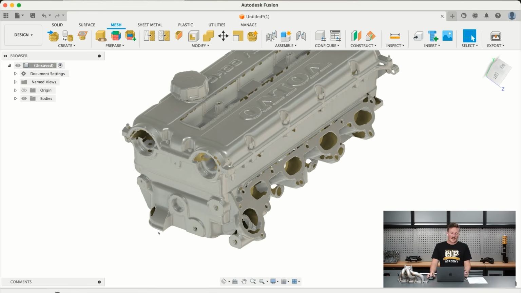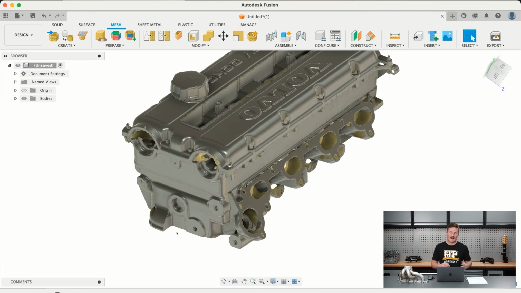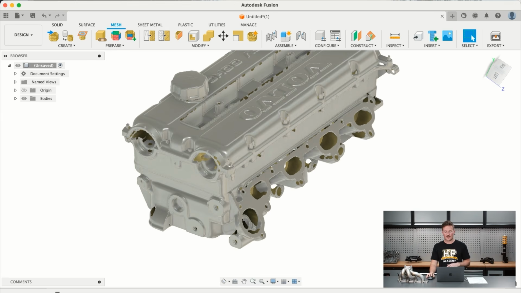So in this case, we're not going to try to recreate the cylinder head. That's possible, but it's not the intention here. Another way that we could look at this would perhaps be recreating this flange surface here, so we can create an intake manifold for the part, and maybe that is something that we could get machined from aluminium and then weld tubing onto that.